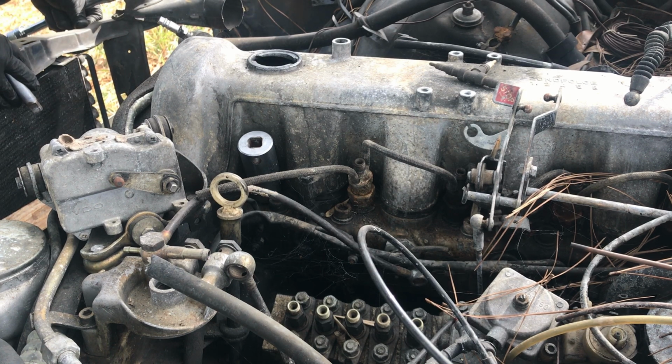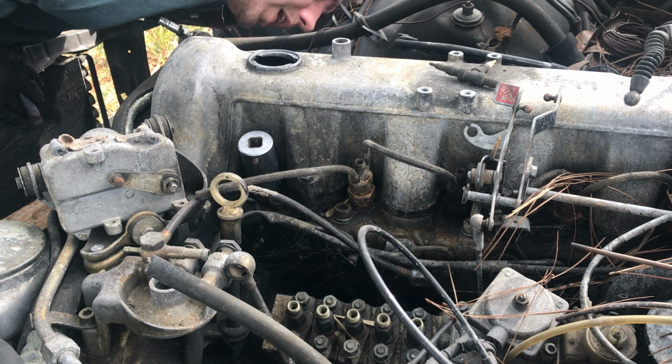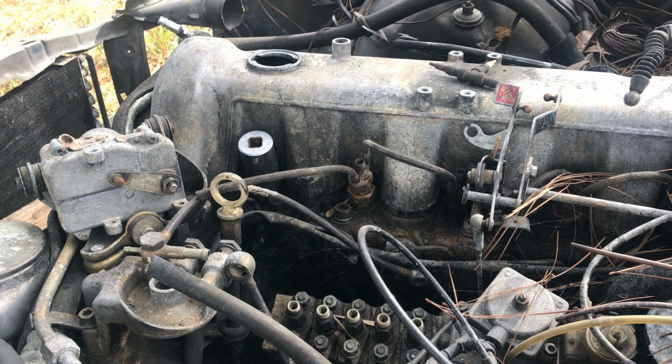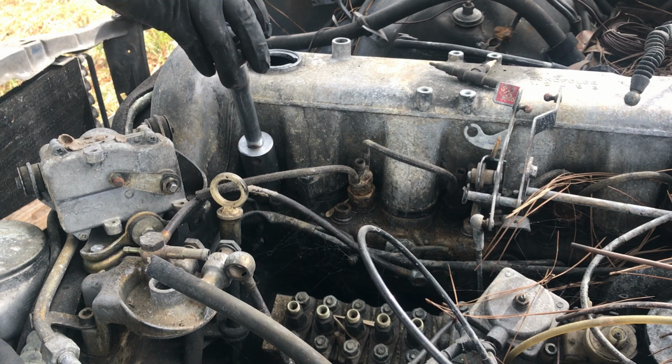The block may be okay. I know it went through the upper oil pan. I don't know if the block itself survived. You would definitely have to pull the oil pan on it and clean up the outside of the block and take a look at it.